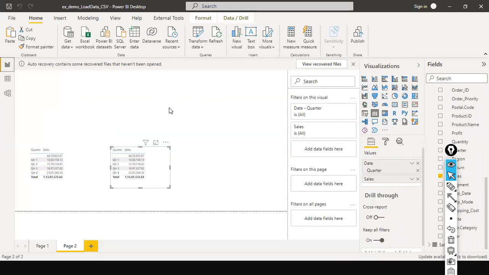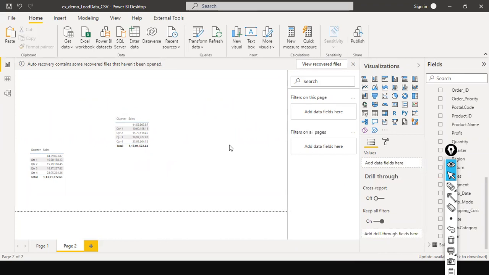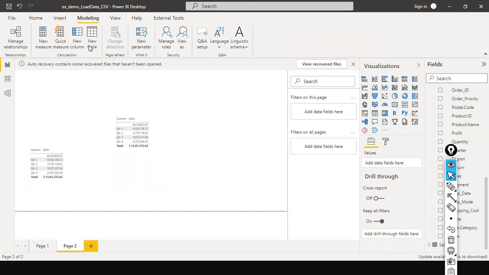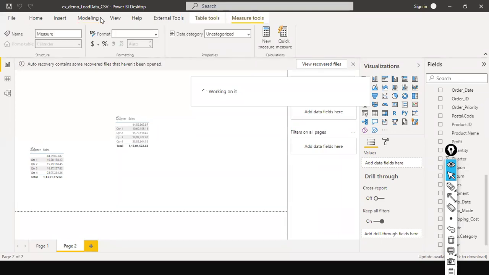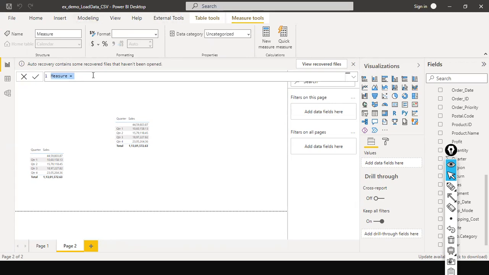Got it? So look here. In this case, I'm going to create a DAX function. I can just go to the modeling tab. You have different ways of creating a measure. In the modeling tab or ribbon, when you click on it, you will have new measure. I just created it here: sales by shipped date.